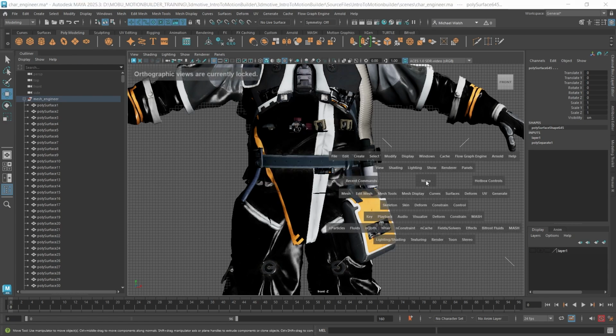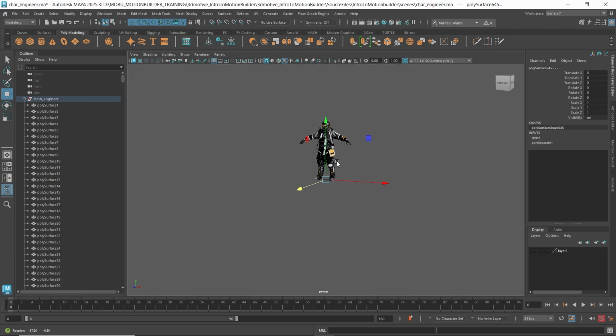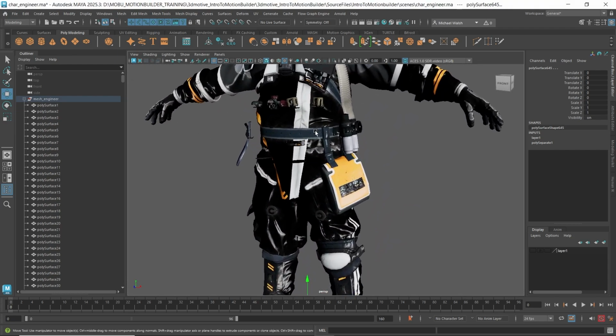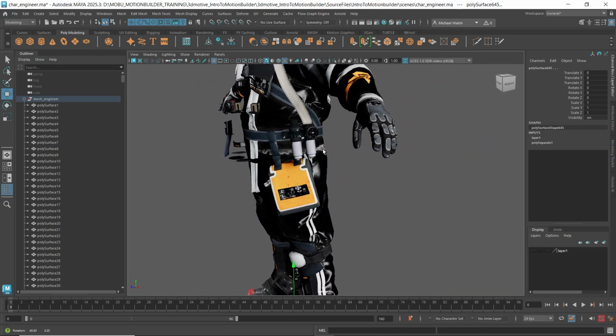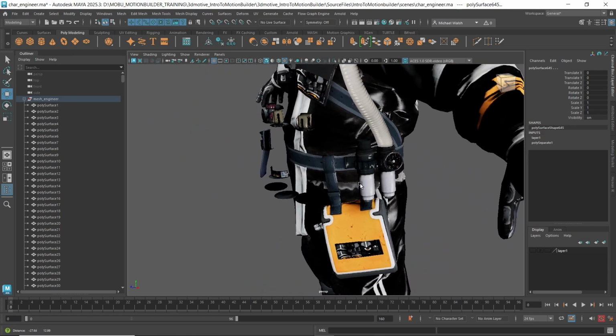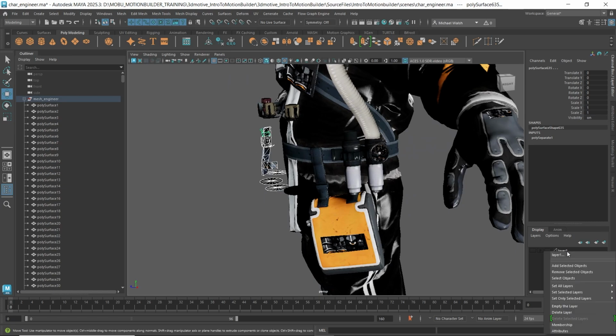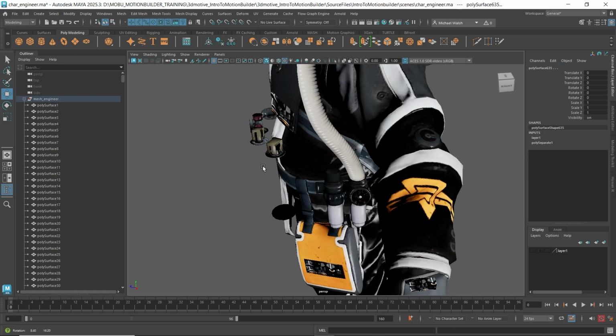Okay, so it's nice. Actually, we'll go to perspective view. We can see that, thank God this guy actually modeled stuff under these bottles. Like, the bottle's not part of the default model, which is good. They're like add-ons. So I'm going to go to a side view and I'm going to select this stuff. I'm just going to right click on layer and say add selected objects.